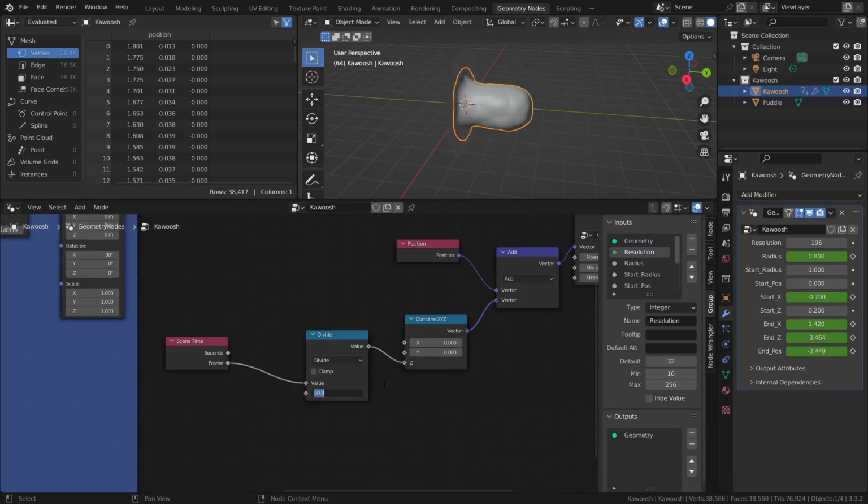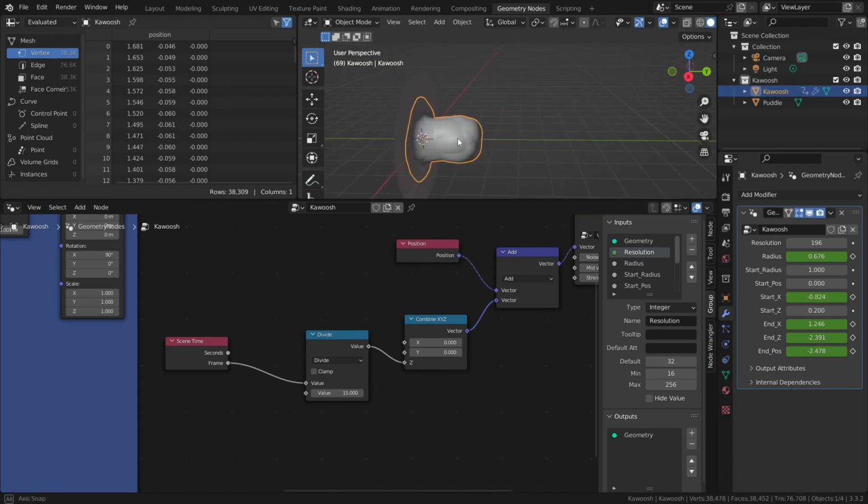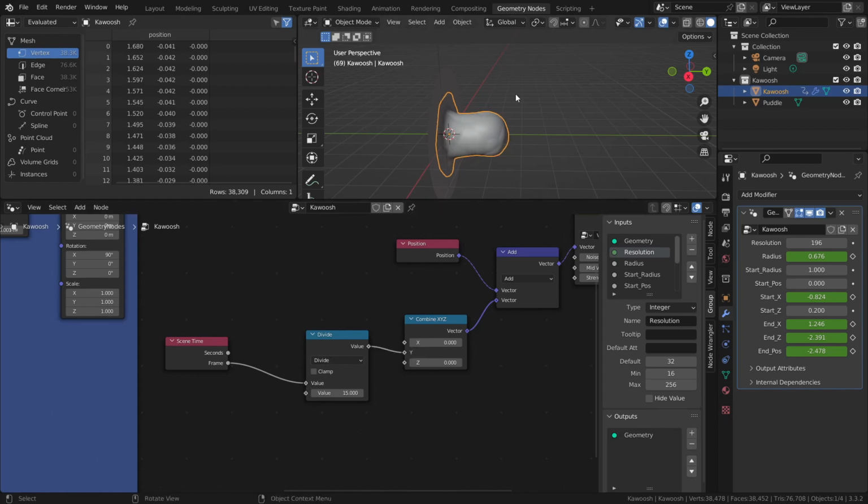Okay, so let's put something like 50, 15. Oh yeah, we can see, but it's animating on the wrong axis. I don't know why I chose the global one, so let's change this to Y axis and let's see. Yeah, the right direction, but it's going too fast, so let's set the speed to 120.